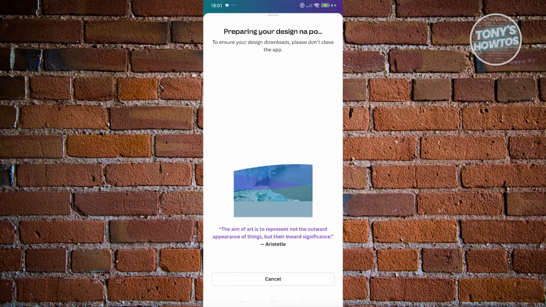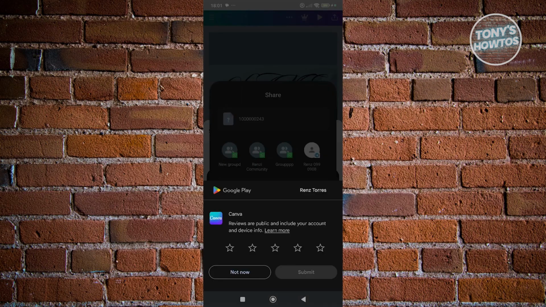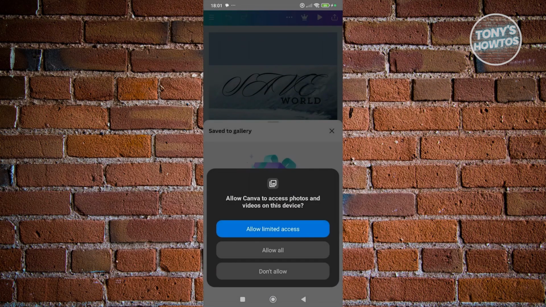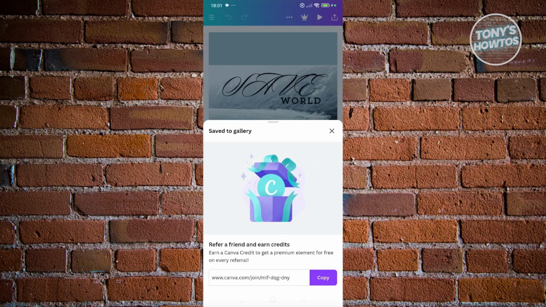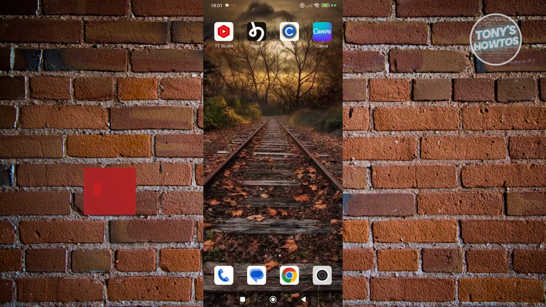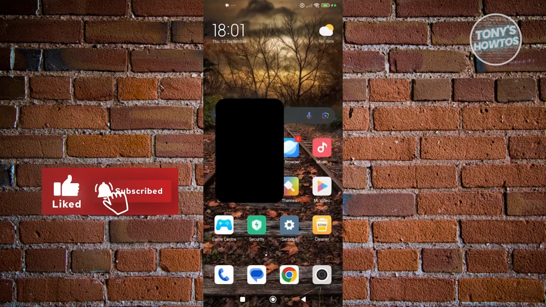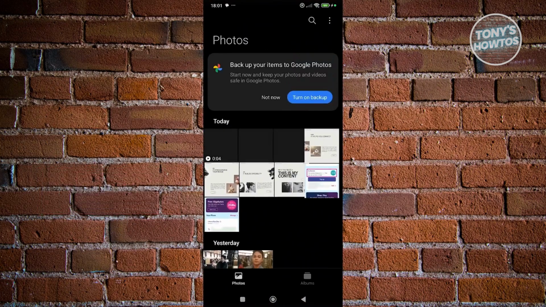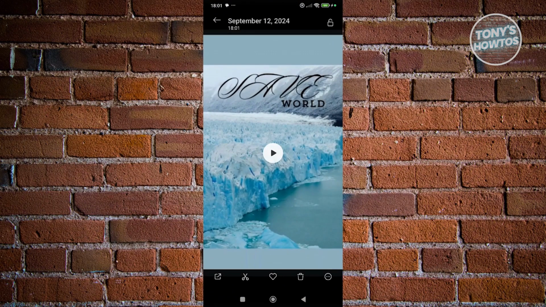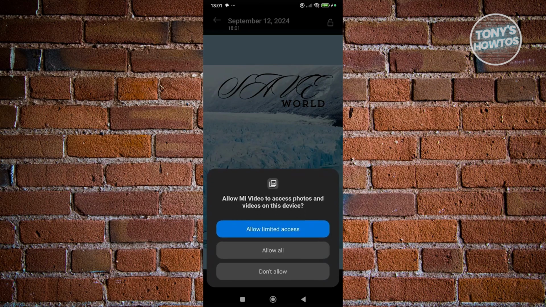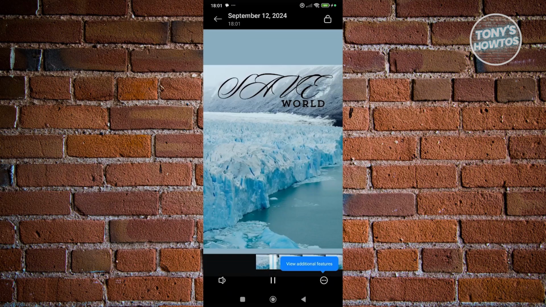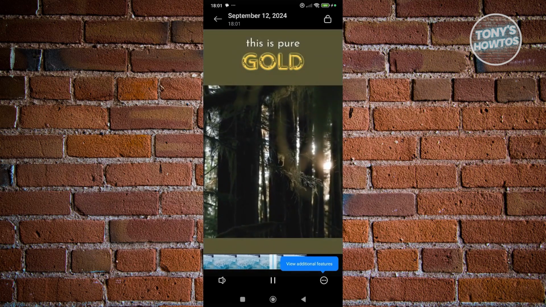But once you've done that, what we need to do next is just basically wait for it to download. So this might take a while. So in this case, let's just wait for it. And let's go ahead and head over to our Instagram account. So in this case, as you can see, it's already in our gallery. Let's go ahead and go back into our phone here. Let's go access our gallery, and you should now be able to see your video. So as you can see, this is our video here. So just to give you an idea, let's go ahead and play this one. And let's go ahead and click on allow and allow all. And it should show our video here and the transition itself.